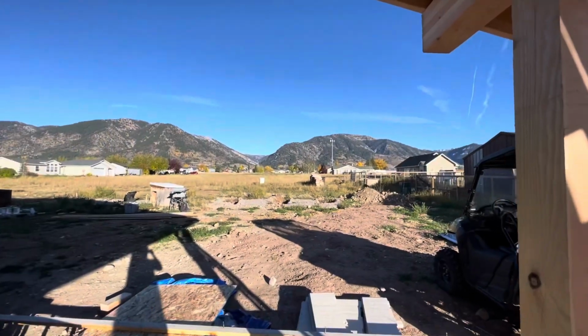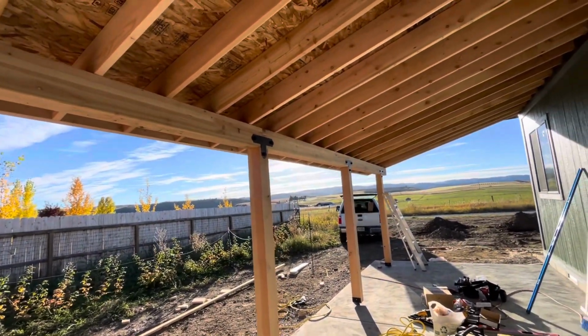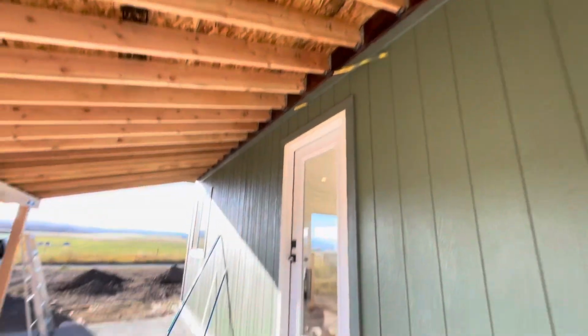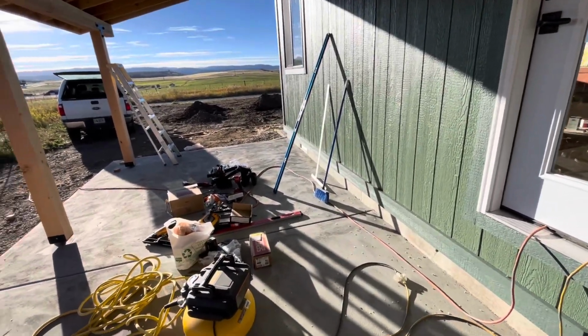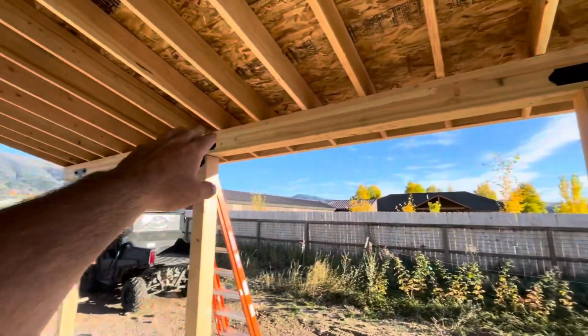All right, feels good to have that all done. Just need to get the metal on and then get those gables in and we're good to go. We're dialed in on the outside of the house other than a little bit of touch-up painting. Oh, and we need to stain these as well.